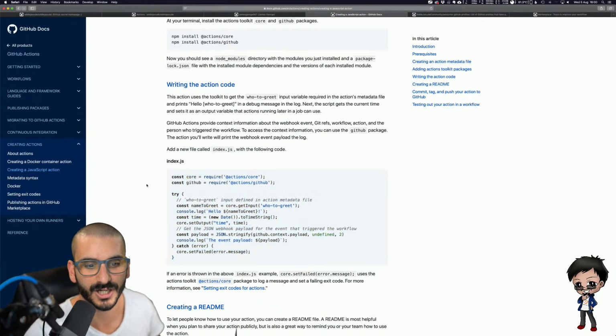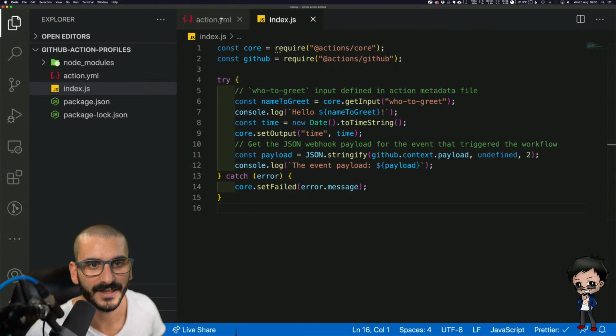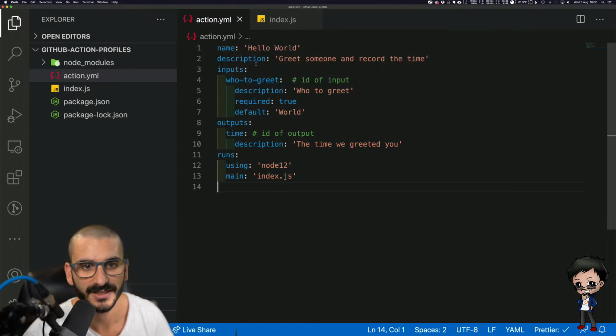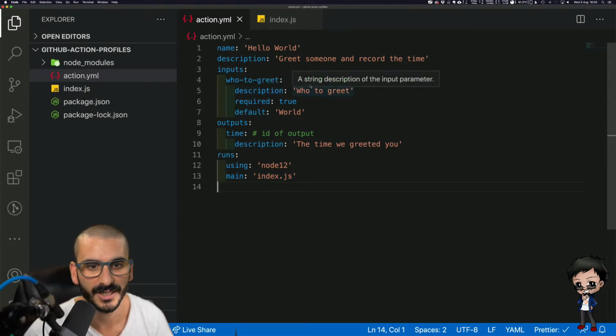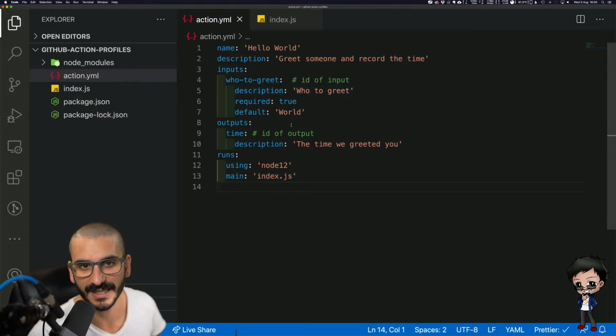And I can do this in a branch because I could have it in the action, what's the trigger? Let's have a look. Greet someone and record the time. Oh, I might also have to run it manually for now, so that's even better. I was going to create a branch and do that, but I should create a branch anyway. Or, is this a new repo? No, we'll create it in that existing repo.